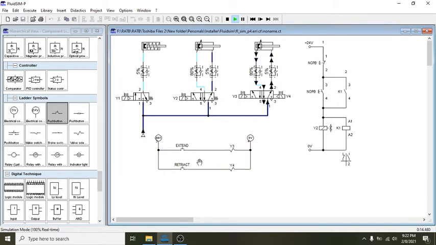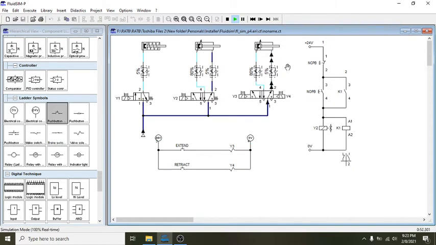That's how we operate the double acting cylinder using a double solenoid: activate the first coil for the cylinder to extend, and then the second coil for the cylinder to retract. Extend, retract, and extend, retract.